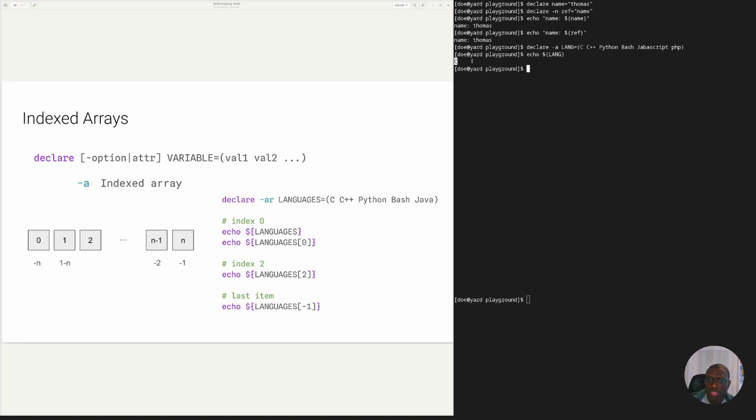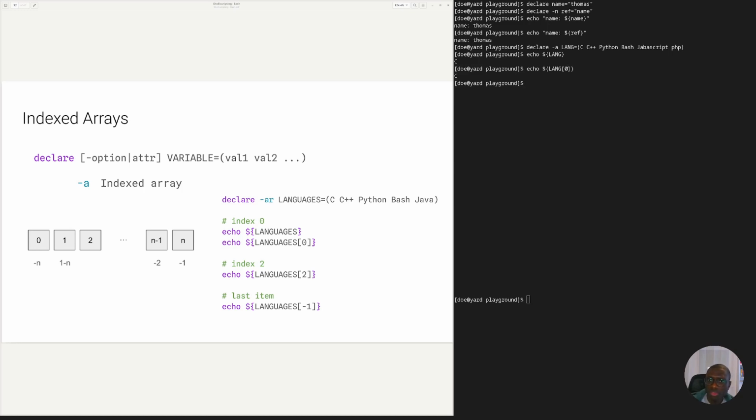So we get C back, as C is the first element in this array here. And it is equivalent to using brackets and explicitly specifying the 0th index of the array. So to specify a specific index that we want to get from this array, we just need to put the index number between brackets within the dollar braces for the variable expansion.